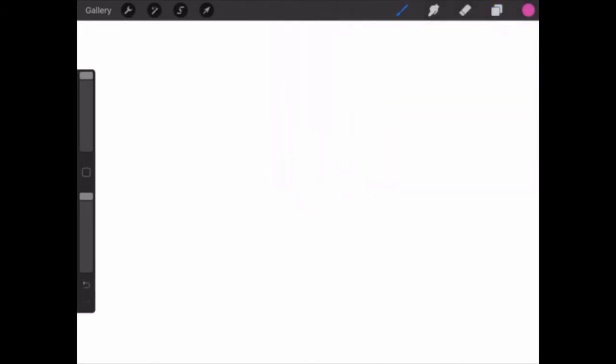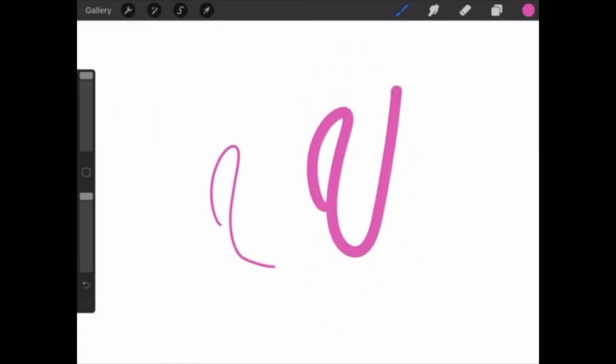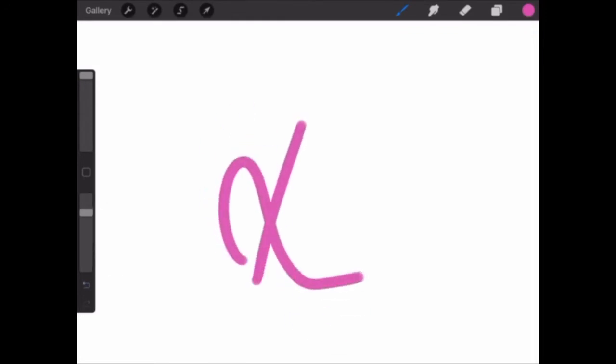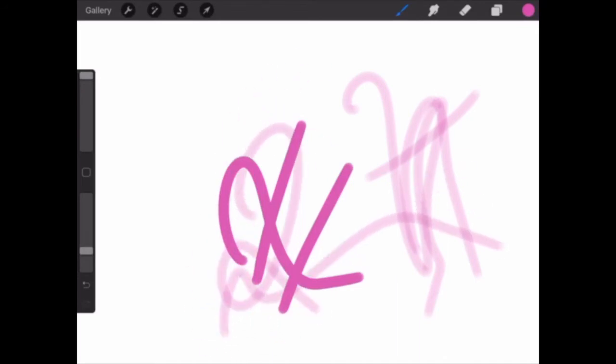So if I go to this sidebar over here, it's on the left. You can change the brush size here, and it goes to different sizes for different brushes. Then on the bottom you can lower the opacity. So let's say I draw this and stuff like that. That's a low opacity, and this is a very low opacity. It just goes over, and that's what this does.